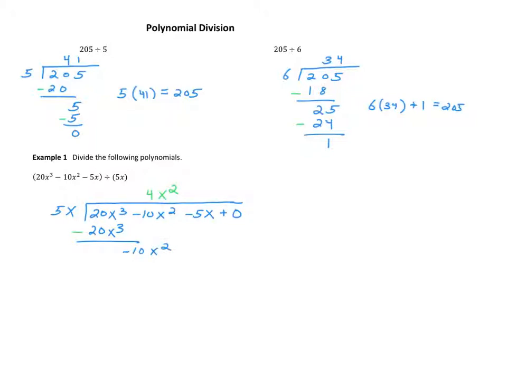Okay, now I repeat this process where, all right, how many times does 5x go into a negative 10x squared? And it has to match up perfectly. Well, 5 times negative 2 gives me negative 10, and an x times an x gives me an x squared, so that's my next piece. It's minus 2x. And the reason is negative 2 times 5 gives me negative 10, and x times x gives me x squared. So I get negative 10x squared. And I'm subtracting this thing. And a minus becomes a positive. Those two things cancel, give me 0. I won't write that either, and in fact, I'll just bring down this minus 5x.